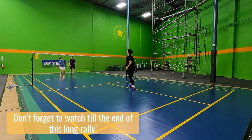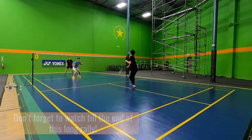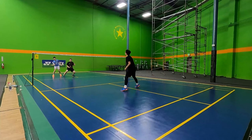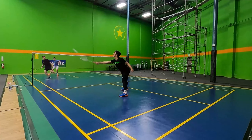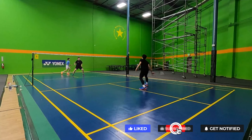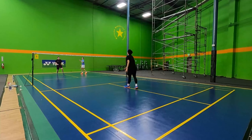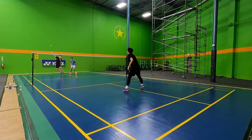Full smash, half smash, slice smash, and stick smash — these are the four types of smashes that you should be adding to your game. Use these at the right times and you'll see yourself winning more points. That's all I have for you today. Until next time, keep working on your smashes.